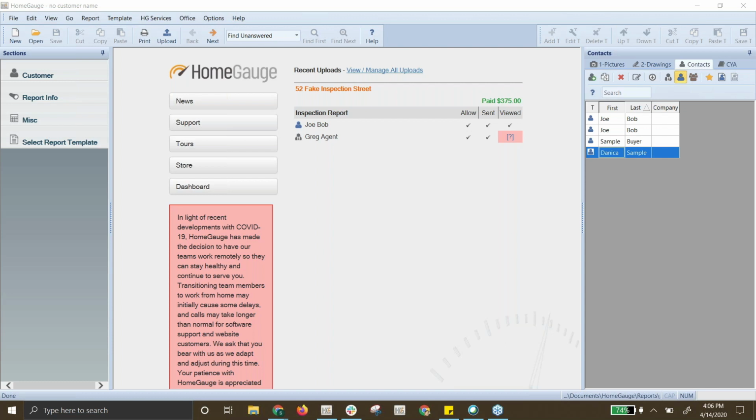original report. And if you don't have it on your computer and you upload your reports to HomeGauge, you can simply go to your dashboard and download that report. If anyone is in that situation where they think they have a report, but it might not be on their computer, I'm going to send you all a link on how to download a report from your dashboard.